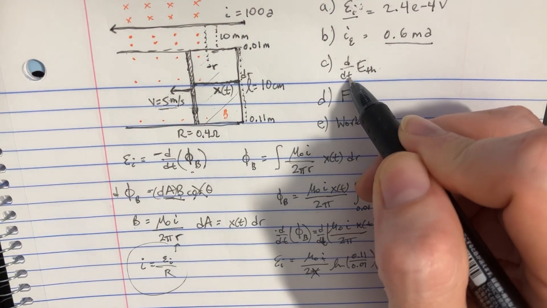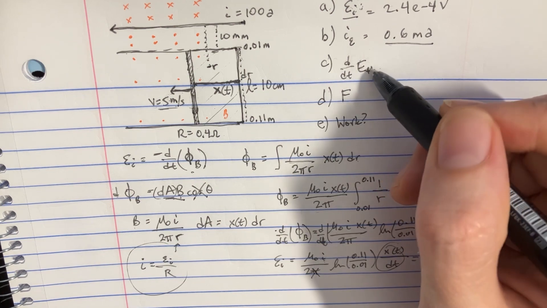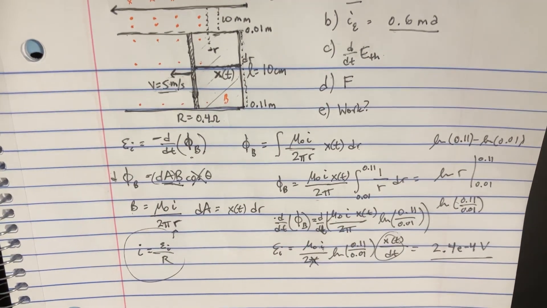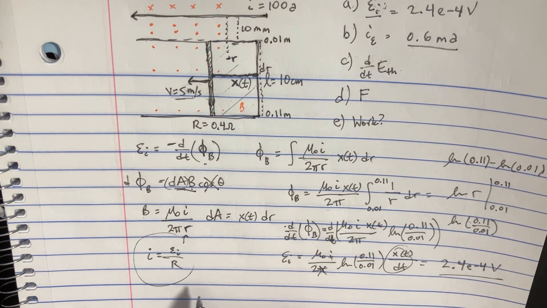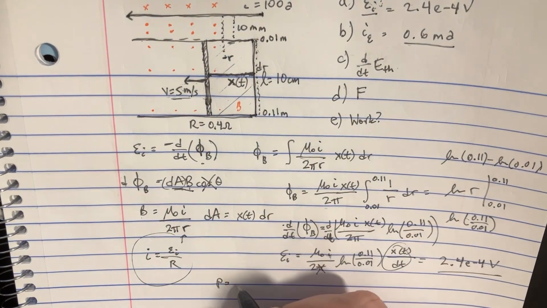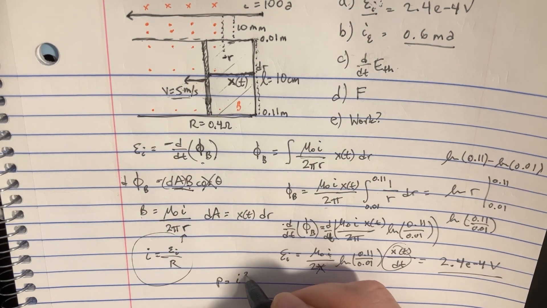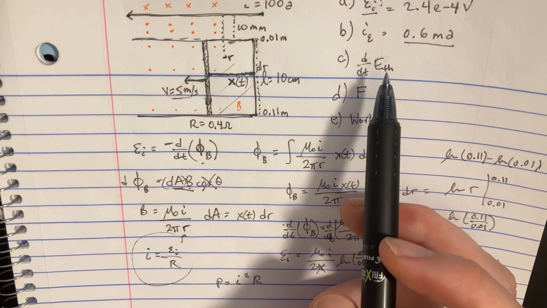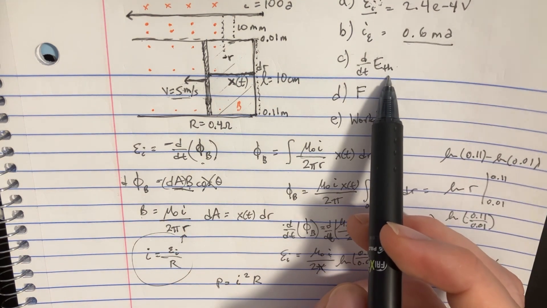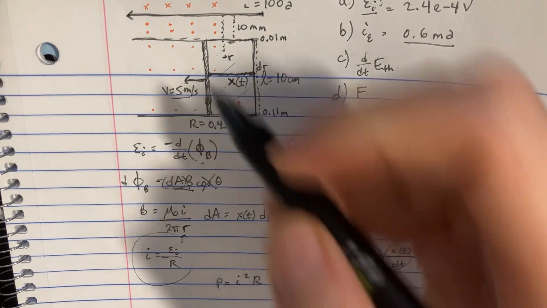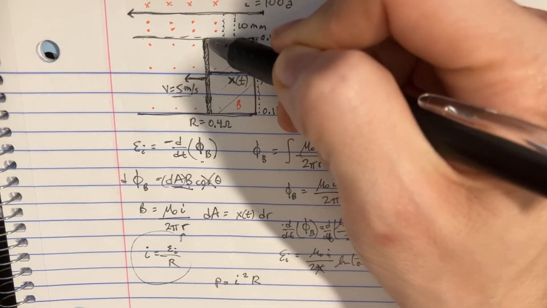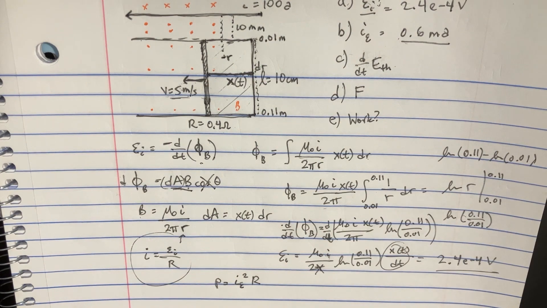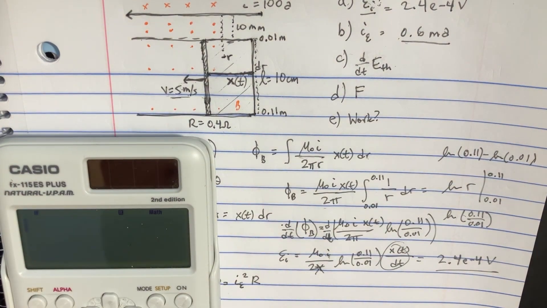The next thing we're going to try is the energy, thermal energy that is dissipated. So we would want to use the power equation for that one. That's just going to be power is equal to the i squared times the R. But this is going to be the current that's inside of this rod. So we want to kind of make a little bit of a distinction here. We just solved for this thing. Let's go ahead and mark that. It's the emf, the induced current. So we're trying to figure out the power from the induced current.